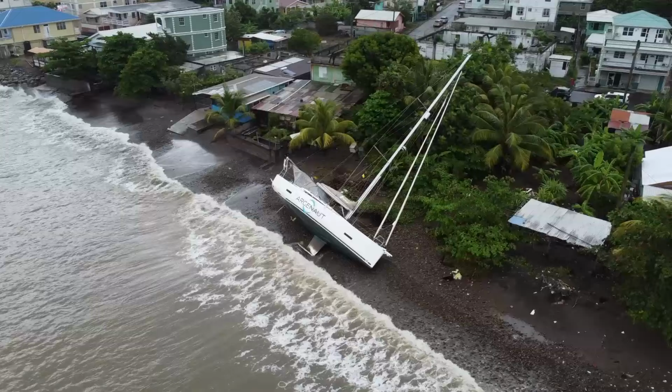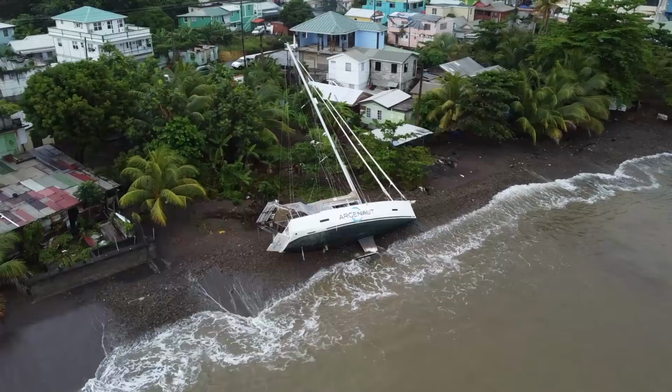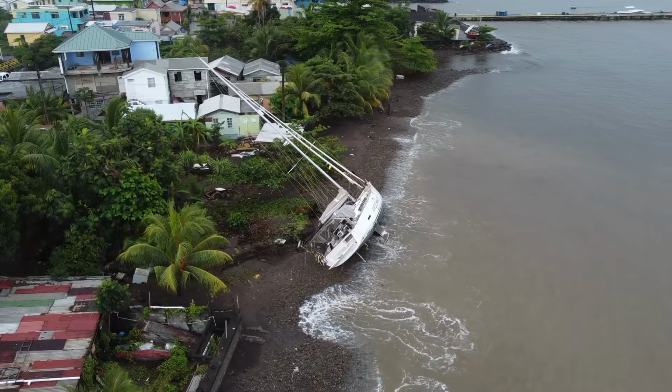Trade winds typically blow from the east, but for several days they blew from the south and the southwest, straight into the protected anchorages, right up the Caribbean chain. Many boats were thrown into disarray, including this Dufour.